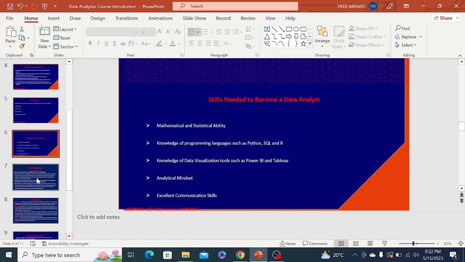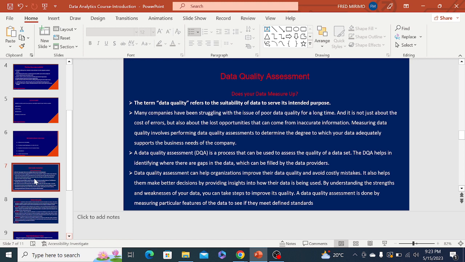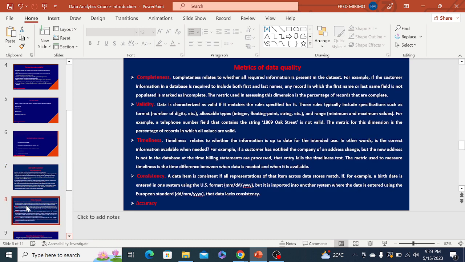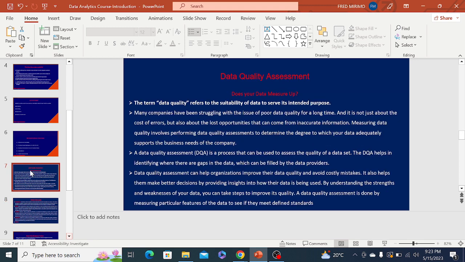Okay. I think we'll cover this last bit and then we end there. And then tomorrow we shall begin from metrics of data quality. But I'll just introduce this concept of data quality assessment.